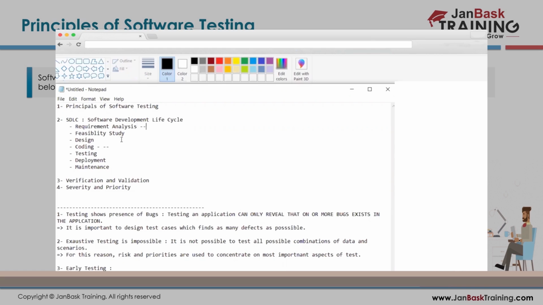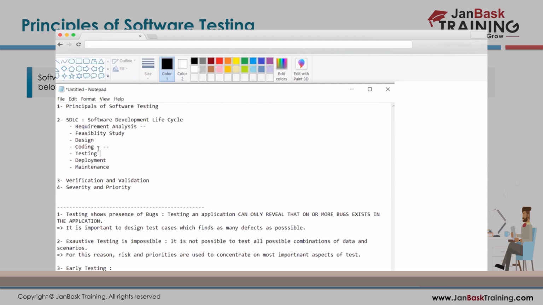That form of testing, where the software is not actually developed but you identify issues based on the requirement, is also a form of testing. So your testing begins in the requirement analysis phase itself.